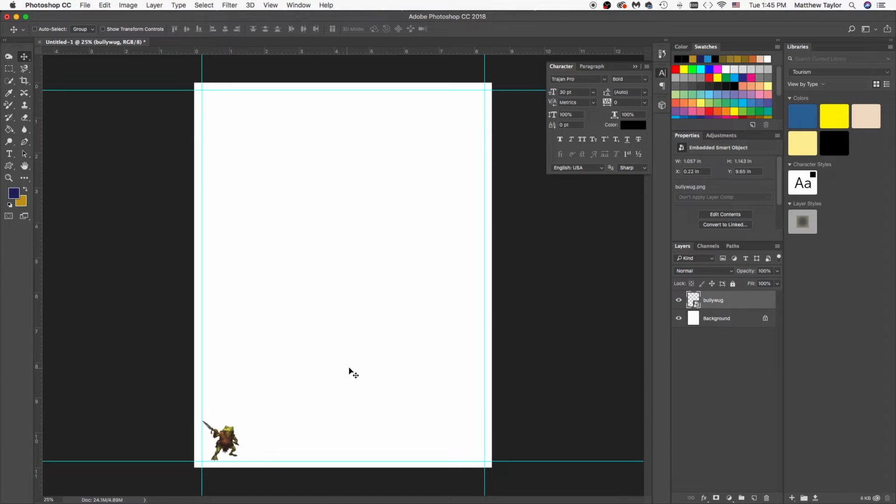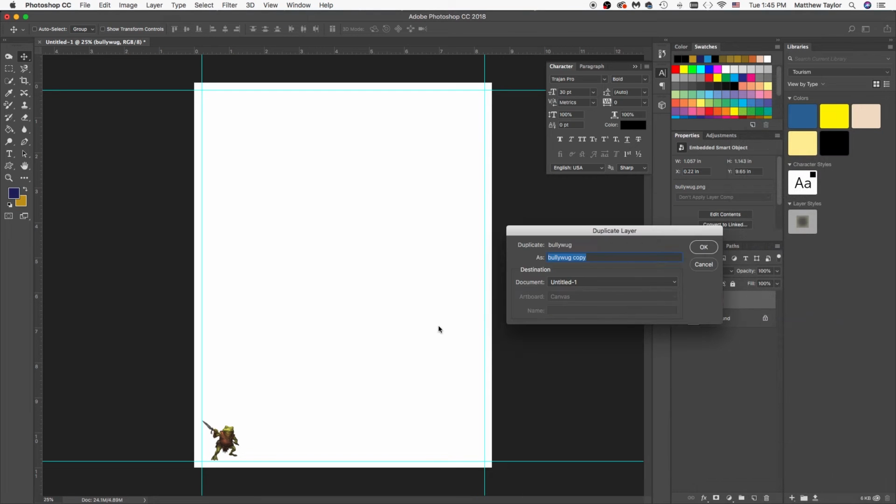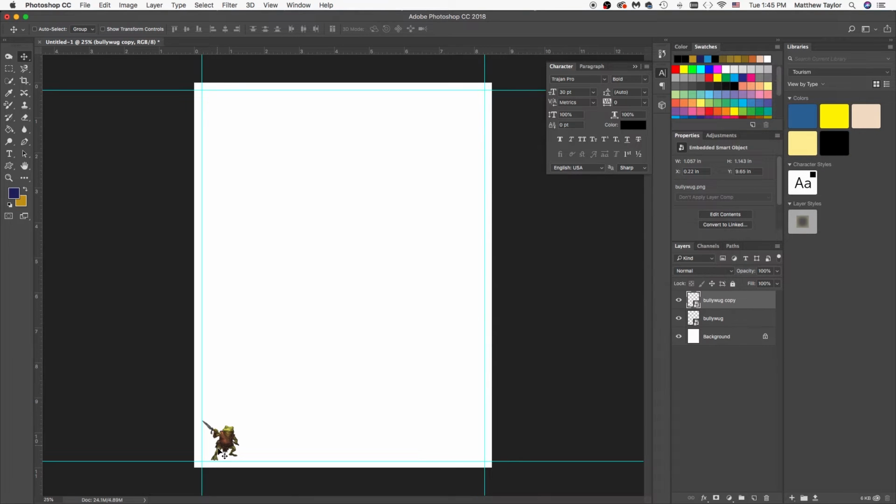Okay. So I place that guy there. I'm going to come over here and duplicate the layer. Hit OK.